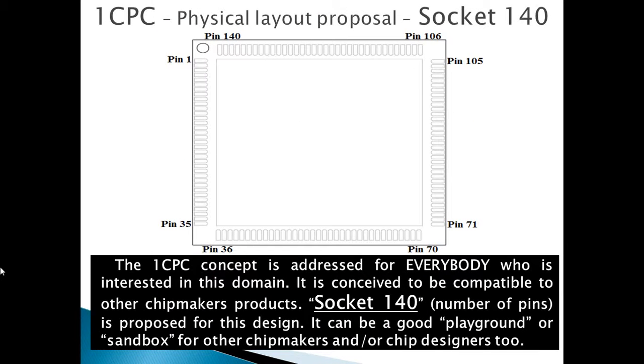One CPC, physical layout proposal, socket 140. The One CPC concept is addressed to everybody who is interested in this domain. It is conceived to be compatible with other chipmakers' products. Socket 140, meaning the number of pins, is proposed for this design. It can be a good playground or sandbox for other chipmakers and/or chip designers too.